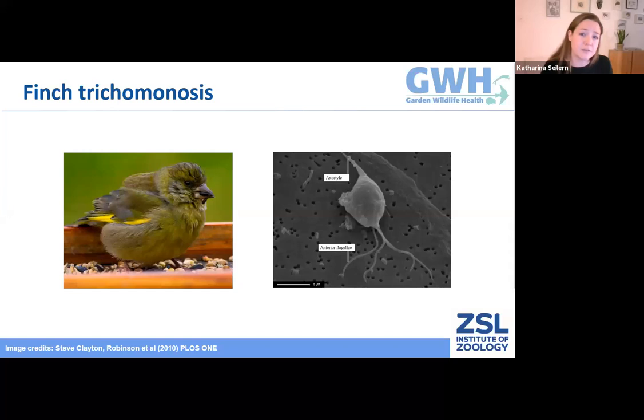So affected birds, which again are mostly greenfinches and chaffinches, will typically appear fluffed up and lethargic, which are the general signs of ill health, but they then tend to be observed trying and failing to feed, often with food and saliva stuck to the beak and the plumage around the face. So as I mentioned, this disease can easily get transmitted via contaminated food when the birds feed together, but also through bird-to-bird feeding during the breeding season or when adults feed the young.